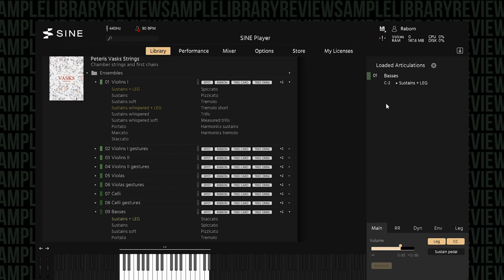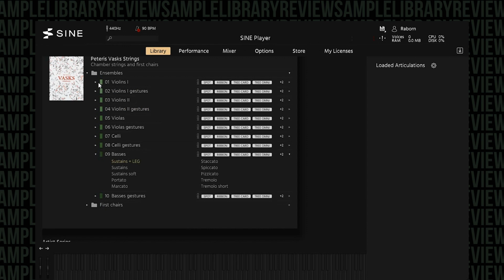But I definitely want to give you an idea of what's in the gestures folders before we go into the solo instruments. So we're just going to go through a little bit of the gestures. I'm not going to go through each folder. I'll start with the violins one, the violas, and maybe a little cello, and then let's dive into the solo instruments. So let's go in reverse order this time. Let's do the cello gestures.